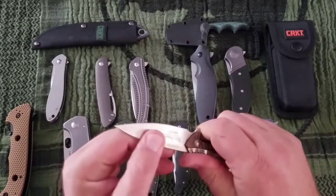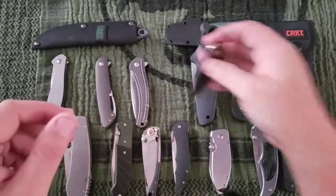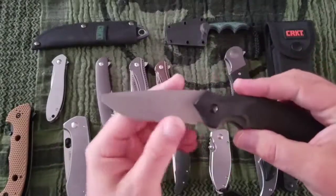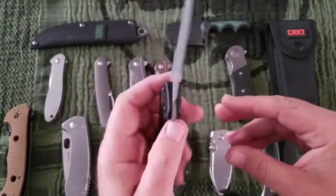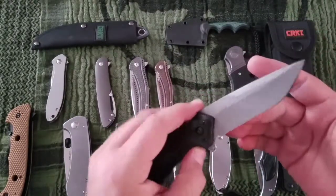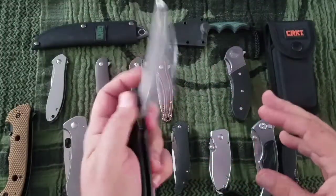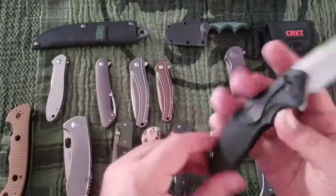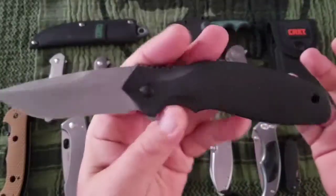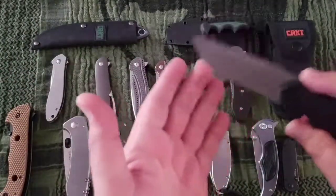People love these for some reason — I just don't see it. The steel in the Ripple 2 is 8CR14 MOV. Next up, the Shenanigan. This is AUS-8 with a polymer handle — I guess that's a drop point, hologrind, about $37. Not bad, it's lightweight, but again tip down. If you're looking for a lightweight option this would be viable, if you know how to sharpen, because of the AUS-8.